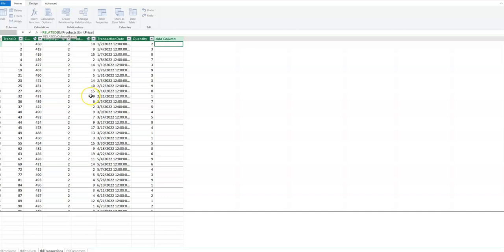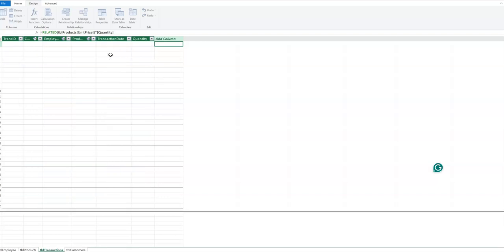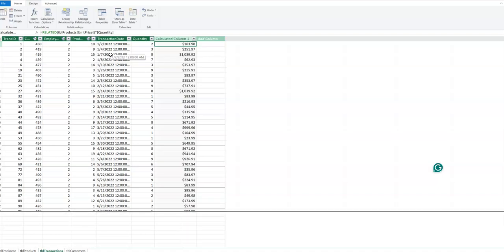Unit price times quantity, which is from the transaction table, so I open a bracket, find the quantity here, and close the bracket. So that is RELATED to the unit price from the product table times quantity from transactions, and hit enter. That's the calculation for the revenue.